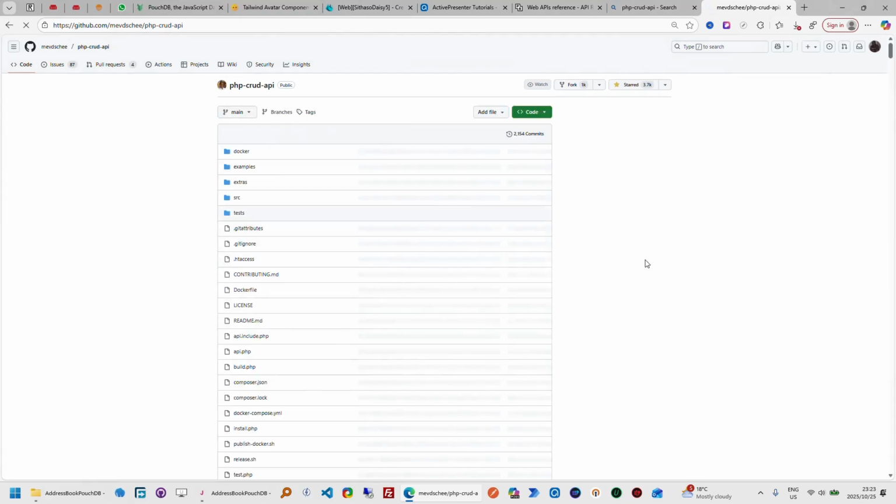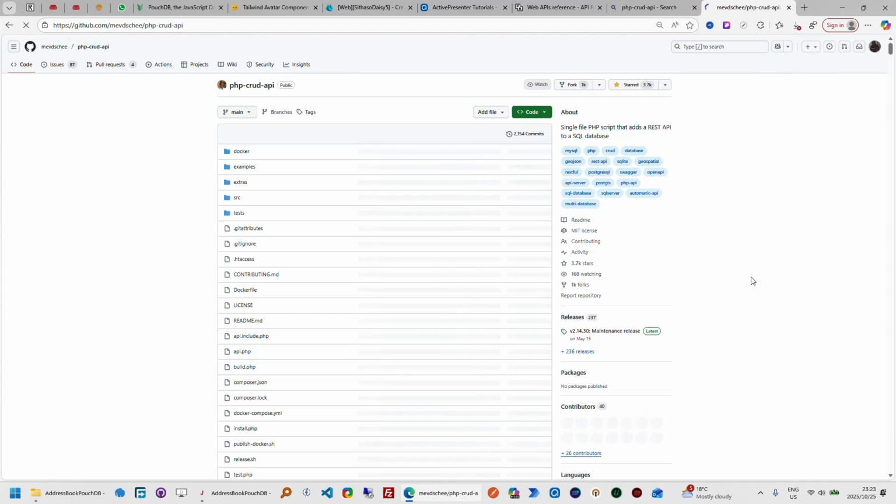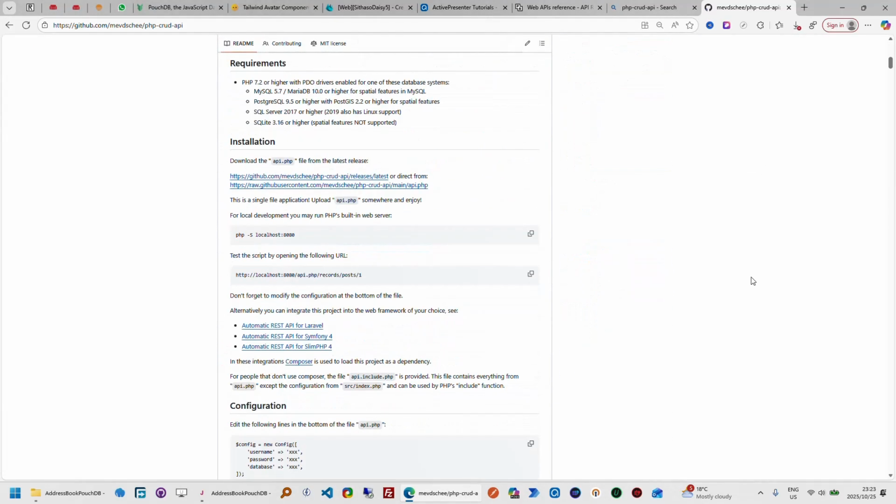So this PHP CRUD API, which works with PHP, and it is able to connect to other databases like MySQL, Postgres, SQL Server, SQLite. I've also tested SQLite before with it. I haven't done SQL Server as yet. I did test Postgres with it, and it was working very well. So the next example that I'll do, of course, is the one with SQL Server, because I want to have a functionality of a CRUD application that demonstrates how it works in relation to all of these back-end databases that might be used by developers to develop their particular projects.